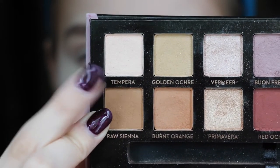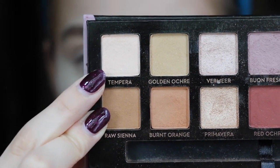Hey guys, it's day two and we're gonna be starting on our evening slash dramatic look. I'm starting off this look with a lot of bake under my eyes because I wanna dip into some of the darker reds in the palette and I feel like we might have a little bit of fallout. I'm gonna try to speed through this a little bit more quickly than I did with the last look, so let's get into it. First, as usual, I'm applying Tempera to my crease to brow bone area as a base shade.